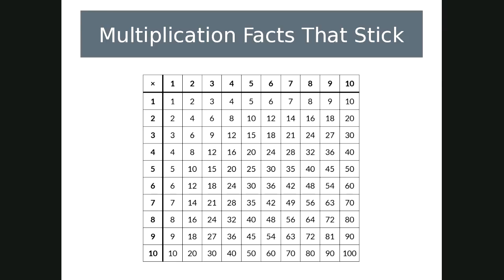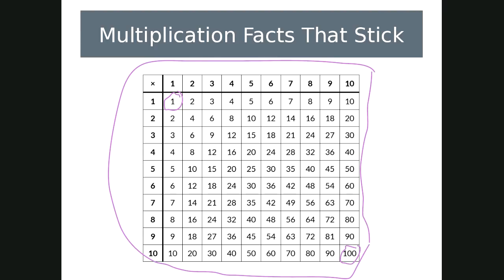So first of all, what are we talking about when we say the multiplication facts? I consider the multiplication facts all of the multiplications from 1 times 1 equals 1 up to 10 times 10 equals 100. There are 100 of these multiplication facts to memorize, and this is a full multiplication table showing all of these. So it is a lot of information for children to learn by heart.